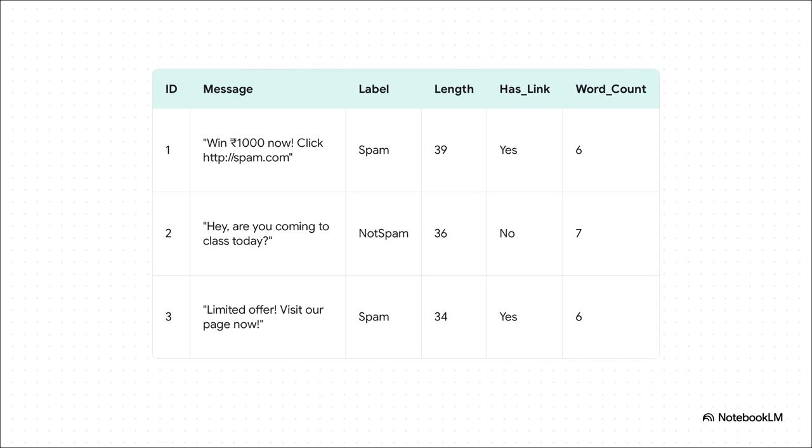And we do more than just store the text. This is the crucial part. We engineer features from it. Look at those columns we added. Length, haslink, word count. These aren't just random bits of info. They're quantifiable signals that a machine learning model can actually understand. This is literally how we turn language, something fluid and human, into cold, hard math that a computer can work with.